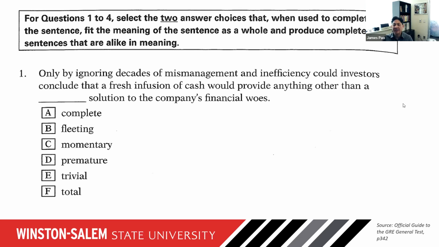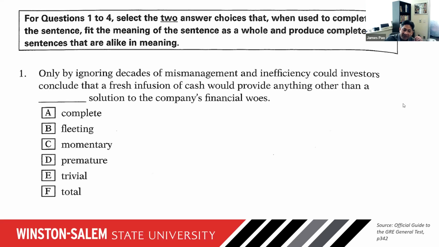So you see how I'm teaching you techniques as we go along, right? One technique is POE, process of elimination. But how does that really work? It works specifically when you have one answer and you're searching for the second answer. You can effectively cross off or eliminate answers that don't match the one you are absolutely sure is right. So by getting C, you're able to cross off A and F. You could probably cross off D, which does not mean momentary. You could probably cross off E, which does not mean momentary, but E is a little bit tricky. You would probably choose between B and E.